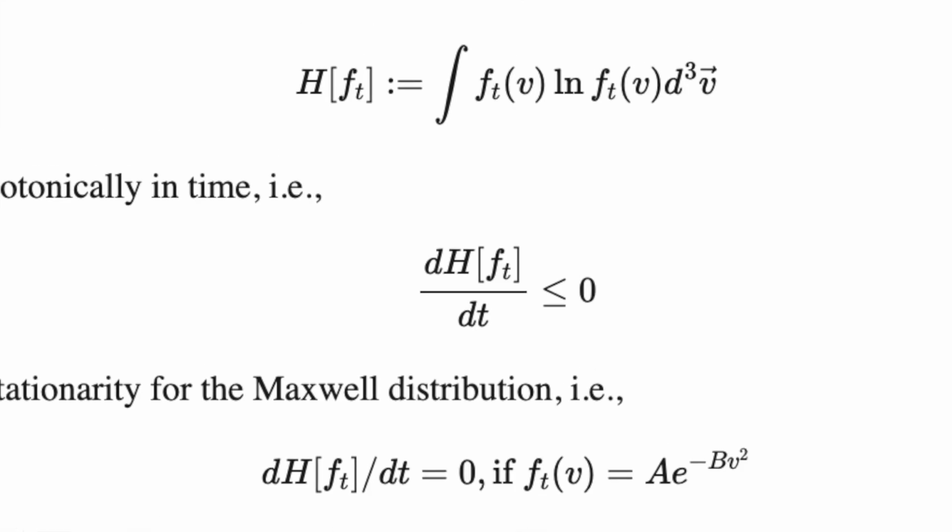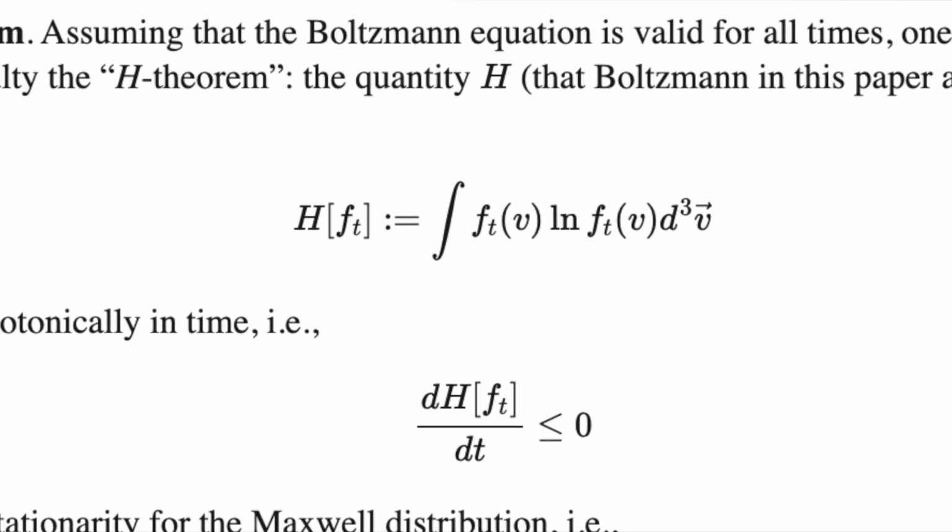And so he set out to model this container of gas as spheres that are interacting with each other and bouncing off each other. So he makes a bunch of assumptions. He makes a bunch of conditions like the density of particles, how often they interact, the correlation between the particles. He makes all these assumptions to then write down a quantity called H and demonstrate that it always increases.